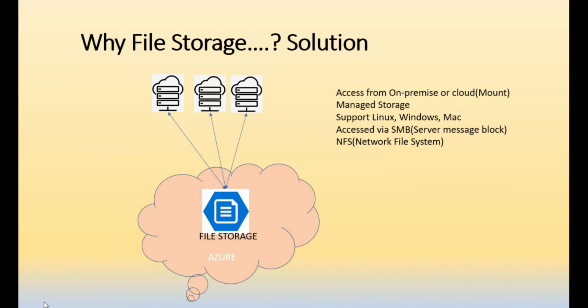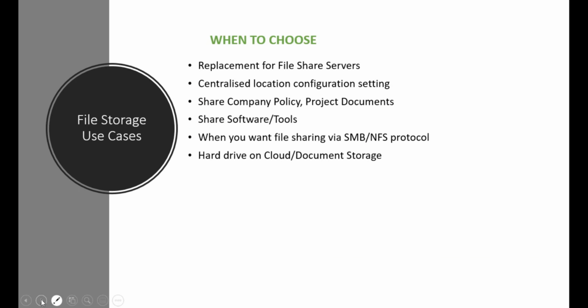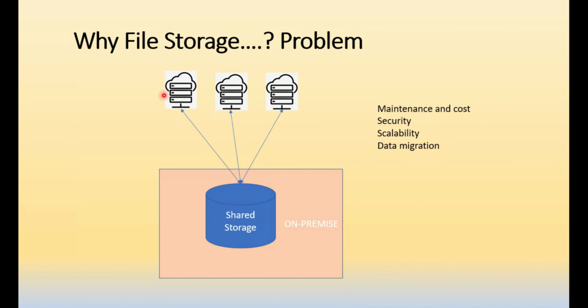Going to the next slide, which is important to understand. When we are talking about choosing any service in Azure, when we are talking about storage solutions in Azure, we need to understand what scenarios will come in, and then check whether this will actually serve our purpose. So as you can see here, when to choose file storage. There are a few cases where we can consider file storage. It can act as a replacement for file share servers. Suppose you have a file share server, as we were seeing in the previous slide, and everybody is accessing the data there.